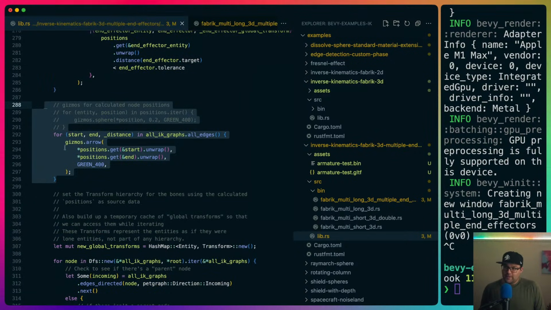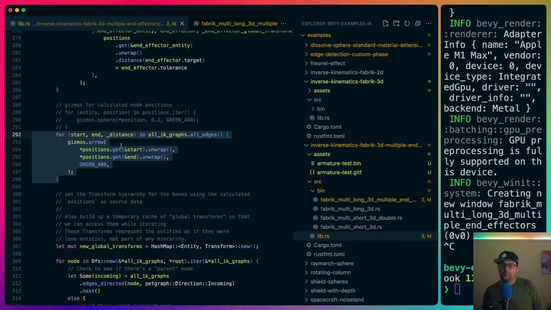This is some gizmo stuff. Again, we can just grab all the edges from the graph and draw an arrow, which is really nice. Just putting things in the right data structure, really nice. Now we do have some more error handling than we would have otherwise, because we don't have the positions in the graph. We have the positions stored elsewhere. I don't know if putting the positions in the graph would help us at all. We could potentially do it, but if we get all the edges, we get the positions, things are great.